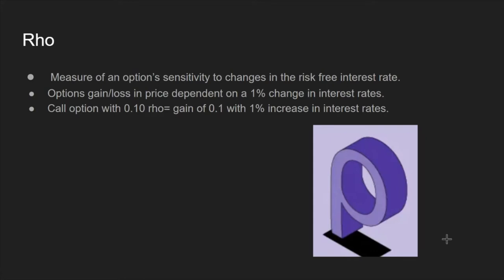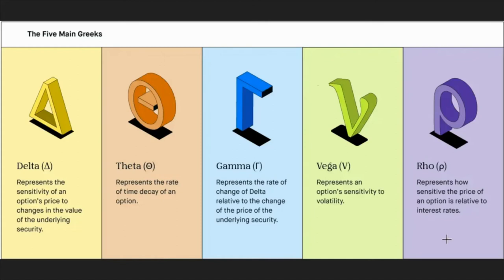Here's just a quick snapshot overview of the five main options Greeks. You can screenshot this or print it out — you can find images of options Greeks on Google Images. It's always good to have chart patterns or options Greeks printed out on your wall so you can double-check yourself on the right names and definitions while you trade. That's options Greeks — thanks for watching and have a good one.